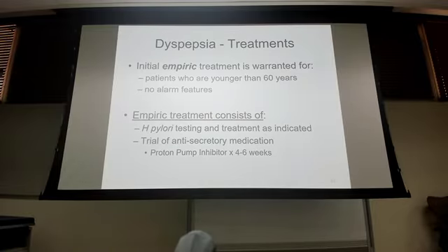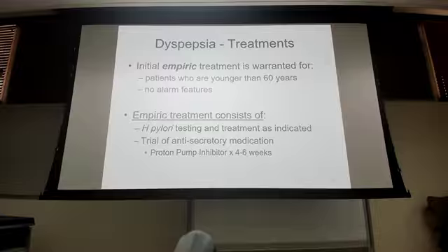So, empiric treatment. We said they're under 60 with no alarm symptoms. We're going to give them empiric treatment. First, we're going to test for H. pylori. What are the preferred tests for H. pylori? Breath test. Okay, so there's the urea breath test, right? You take a pill coated with a marker on it, and if they detect ammonia, H. pylori is breaking it down. You can also do what? A fecal test, and you can also do blood tests like serology.